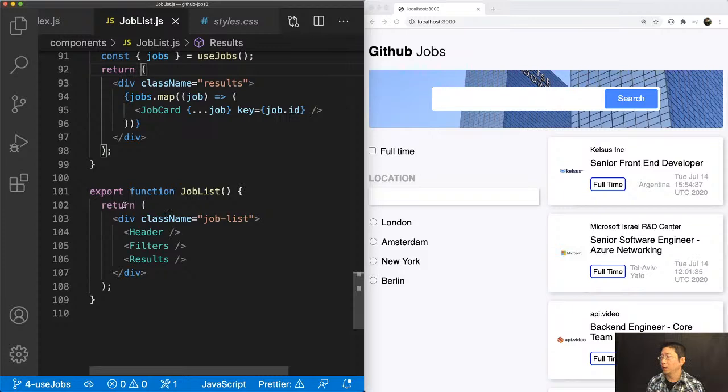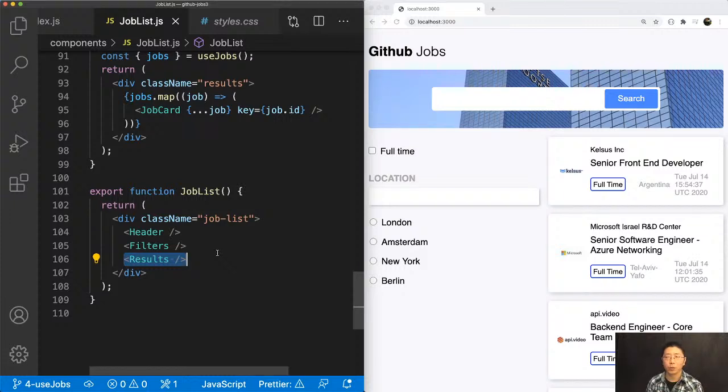If you look at our job list component right here, we collect the data in this header component, which presumably includes this search form and also the filters. But the result we need to have in this results component. How do we get the user input from this component out and into this results component?